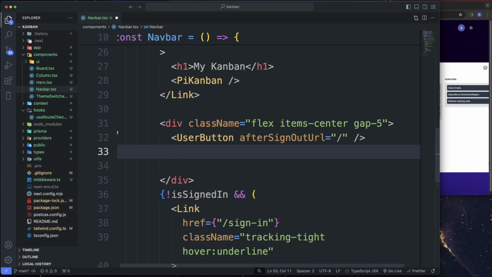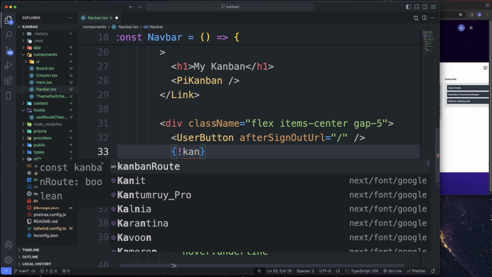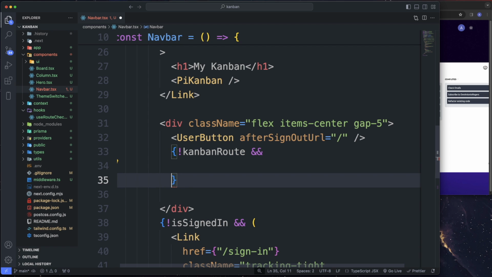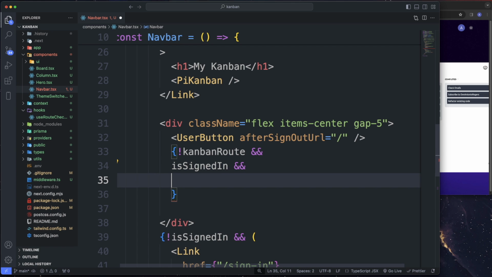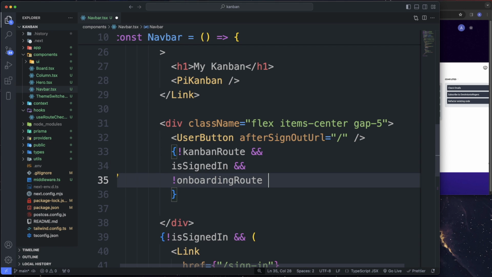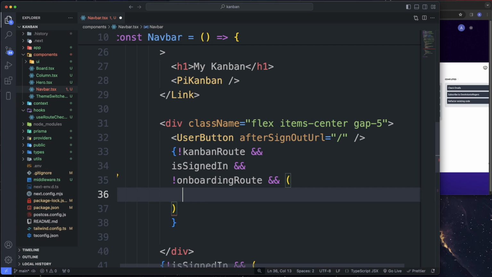Right after our user button, we're going to do brackets, and if it's not kanbanRoute, and if it is signed in, and if it's not onboardingRoute, that's when we're going to return this link.